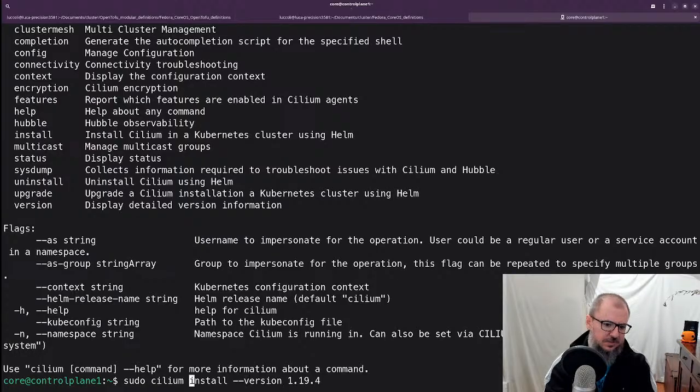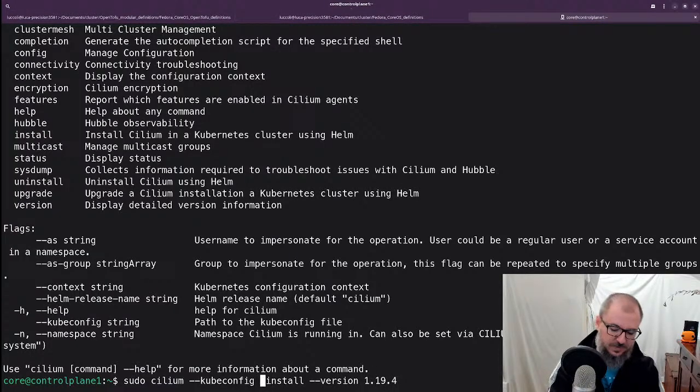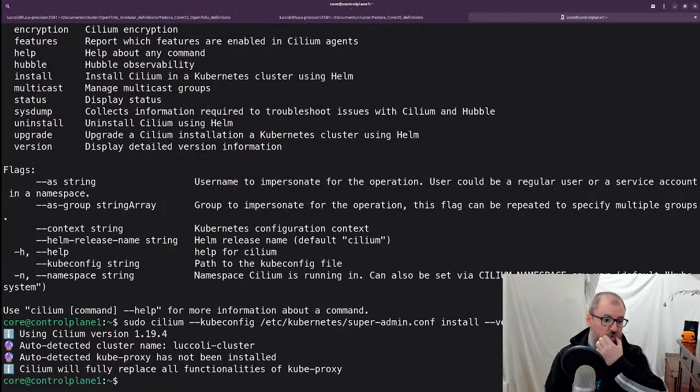And I think I need, okay, Kube config. Kubernetes, and which one? Let's give it like this. And that seems to be working correctly.